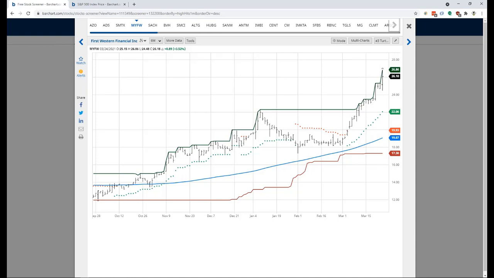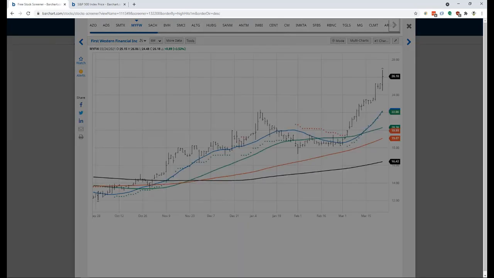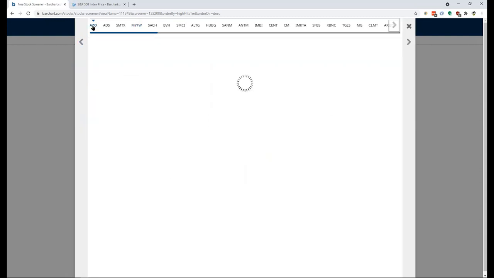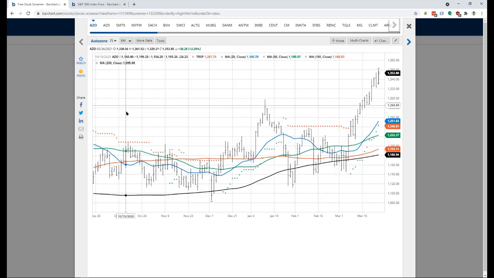Now let's go ahead, Gene, and change this to the chart of the day, the moving average one. And let's start at the beginning again and just see another way to look at the stocks. Okay, that turtle channel gave me a good one. Here's another way to look at the stocks.